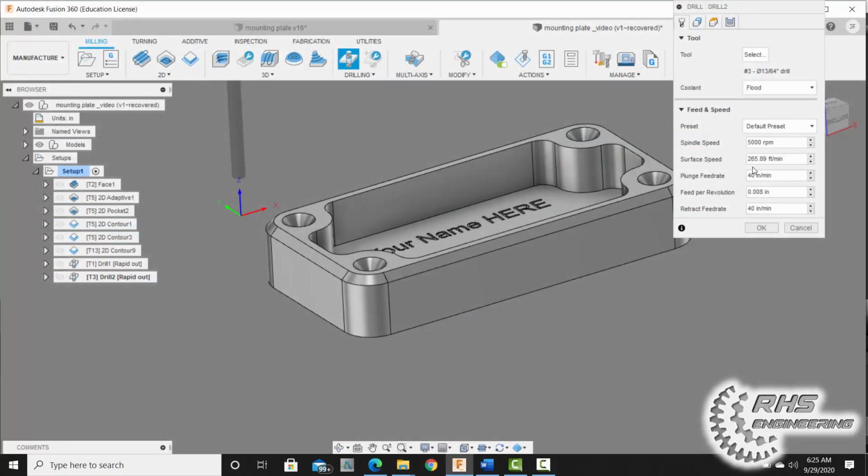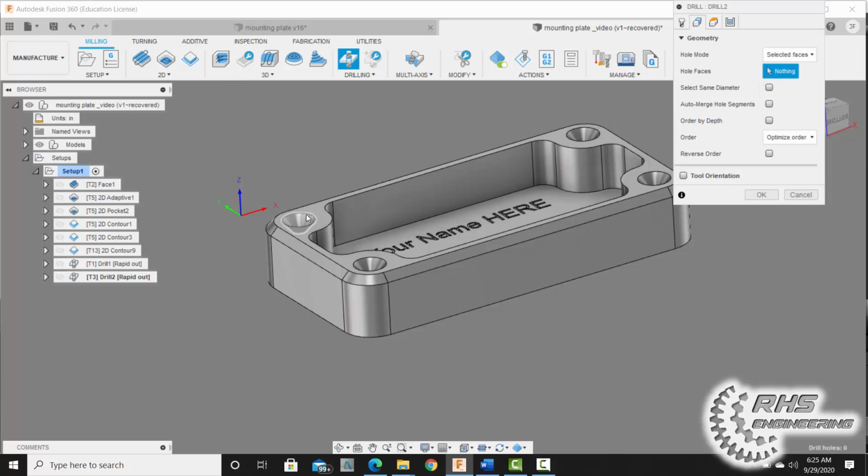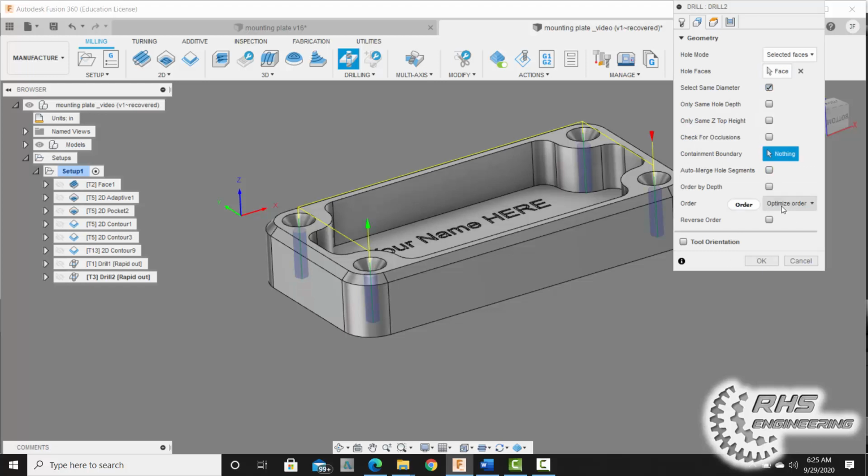All right, we are going to use a spindle speed now of 3,000 RPMs and a feed rate of 10. Okay, and for our geometry tab now, we don't want to select the countersink holes like we did before. We want to select this cylinder right here, and then go ahead and check select same diameter and make sure it says optimize order here. Okay.